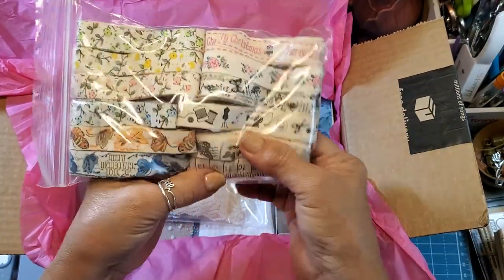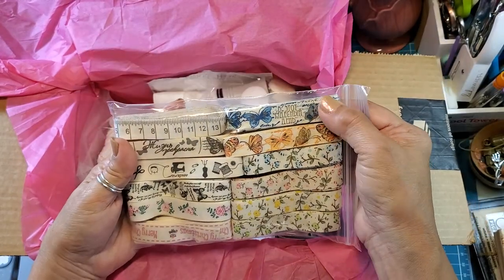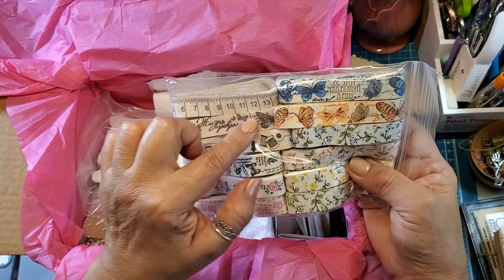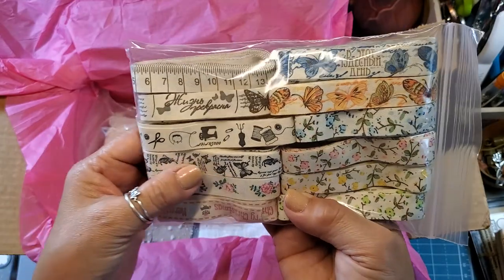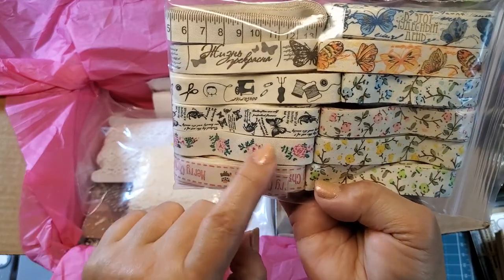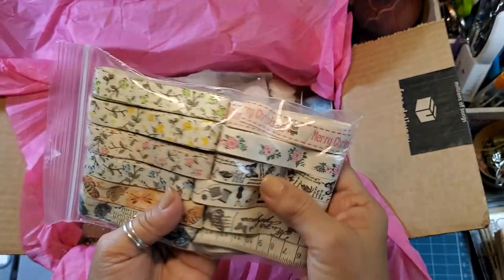all these ribbons in green, yellow, pink, and blue flowers. And then the butterflies in orange and blue. And then all these sewing ribbons, the measuring tape and the metric. And then this one with butterflies, and I don't know what language it is. And then the sewing one, the butterfly, and the rose. I have this one, and I think I have that one. And this one is a Christmas, oh, with a little owl. How cute. Thank you, sis.